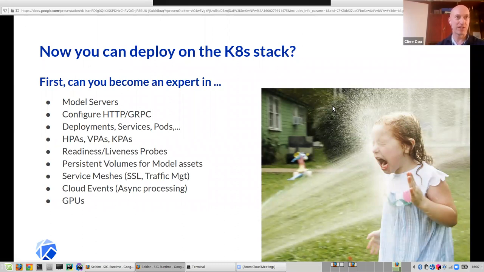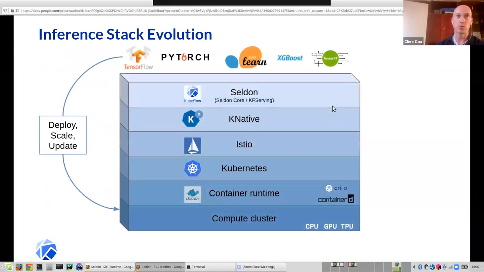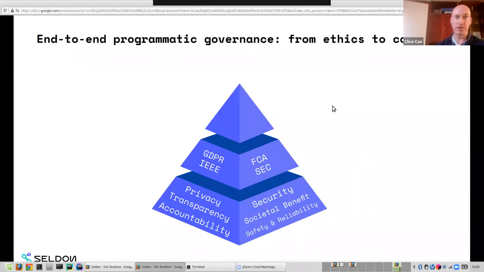So I'm not going to go through the big list. I think we'll all be sort of familiar with it as well. Kubernetes aficionados here, but it's quite a challenge for people to do that as data scientists or as companies to get all these things when they're trying to get their machine learning out of the stack. So really, at Seldon, what we're trying to do with our projects, Seldon Core and KF Serving, is to build on this stack and bridge that gap to allow data scientists to focus on a tool which is cloud native and allows them to get their machine learning into production. So that's another rationale for us.